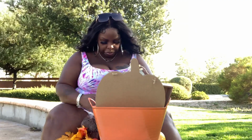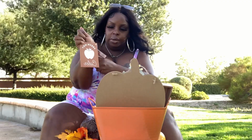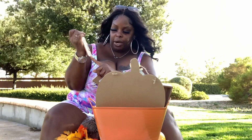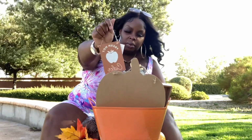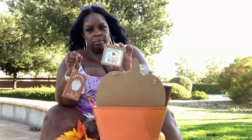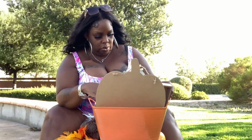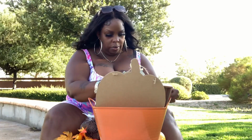And I got these little pieces from Target as well. They were $1. And this one says fresh hot cider. And on the back it says leaves, apples, pumpkins, flannels, cider, football, bonfires, hot cocoa, and hayride. And also homemade apple cider. These were $1. I'm gonna place these in here like that.